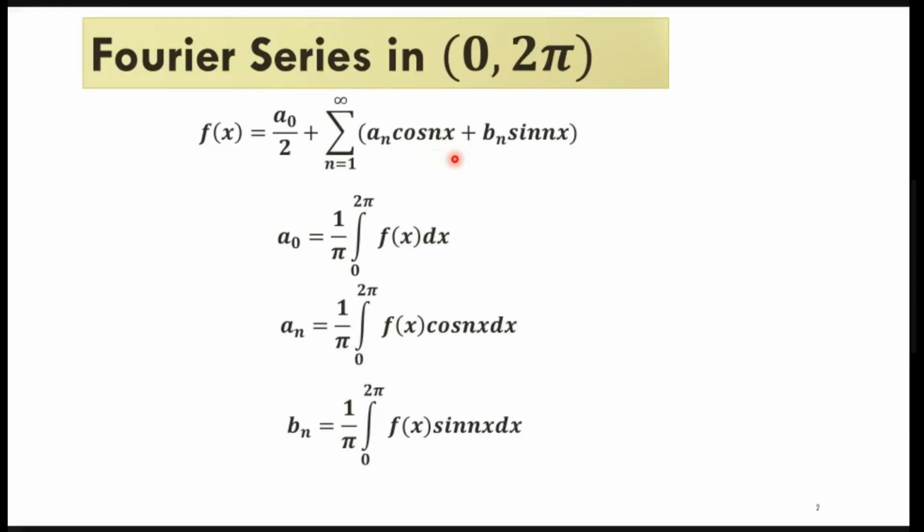So cos n pi is minus 1 raised to n, which means when n is odd, cos n pi will be minus 1. When n is even, cos n pi will be equal to 1. And sin n pi is equal to 0 for all the integer values of n. Okay? So we'll continue with this, different types of problems.